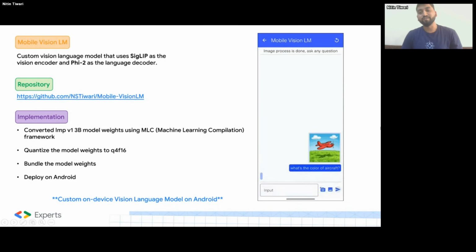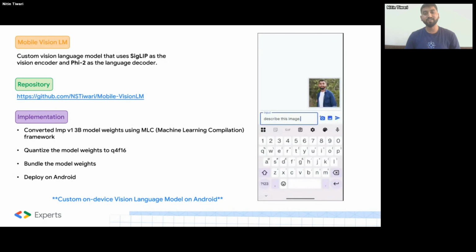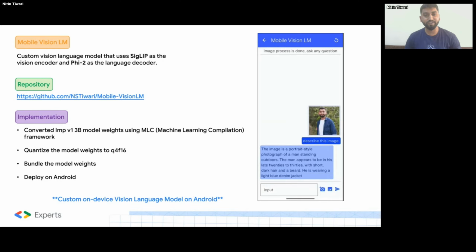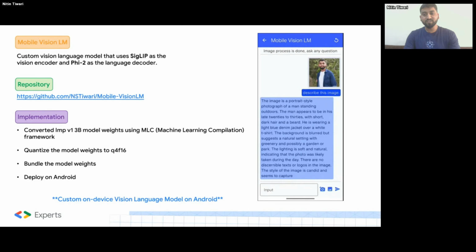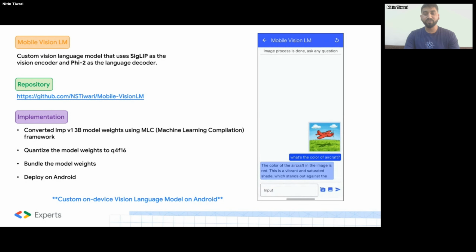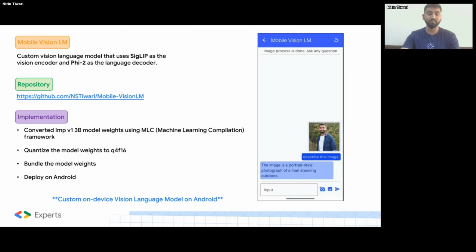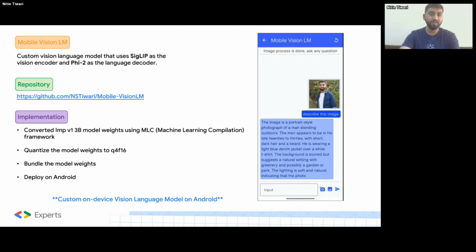This is an example of Mobile Vision LM. Again, this is an open source project that I was working on and released back in May 2025. So the example that you're seeing is not Gemma 3N, it's similar to that. Coincidentally, Gemma 3N was also released during the same time, Google I/O 2025.